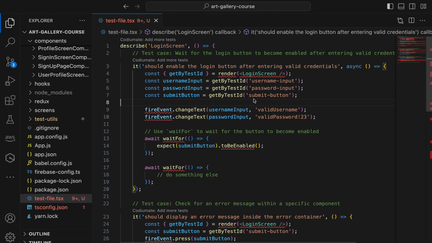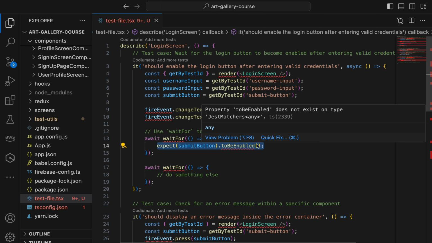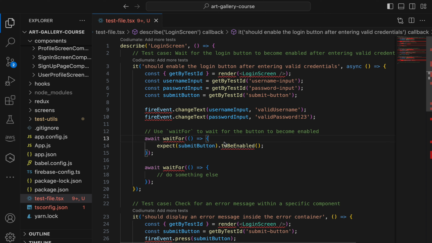So here, waitFor waits for a period of time for the expectation callback to pass. So here we have this callback, and it may run the callback a number of times until the timeout is reached, which we can also specify by the timeout and interval options, and it will run a few times depending on what options you specified.